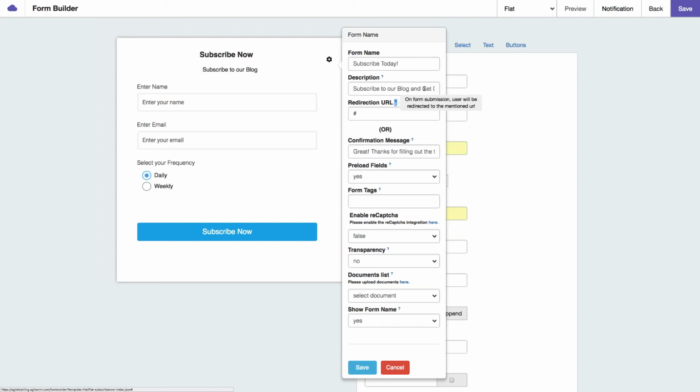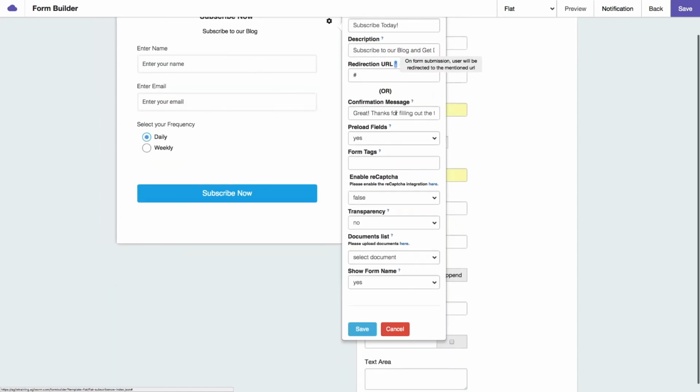So after they click on the subscribe now, you definitely want to kick them right over to your website. You can also modify the confirmation message. So after they get that confirmation message, you can preload the fields. Yes, so that's about that cookie. Remember when I was talking to you about those cookies? You could go in there, and if it knows who that user is, it'll preload those fields and allow them to do that. There's your tagging.